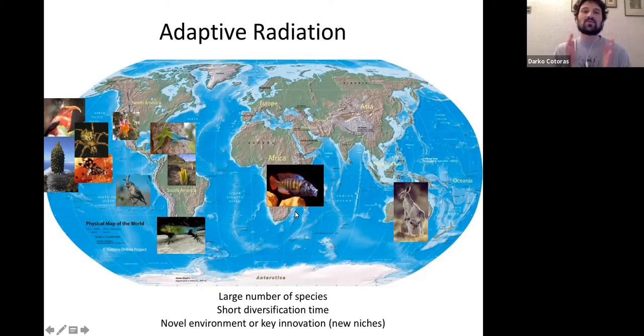We find adaptive radiations across all the planet, in all branches of the tree of life: vertebrates, invertebrates, plants. We find them on long temporal scales, like millions of years, as the marsupials in Australia, or hundreds of thousands of years, more quickly, like cichlids in East Africa. Adaptive radiations tend to occur in isolated environments such as islands, mountaintops, and lakes, and that is why volcanic islands such as the Galapagos and Hawaii are perhaps the capitals of adaptive radiations, where we find this phenomenon repeated over and over again across many taxa. Hawaii is one of the top places where this has been studied the most. Now, within the understanding of adaptive radiation, there is a gap in knowledge related to what happened at the very early stages.